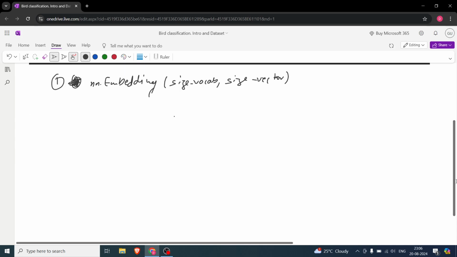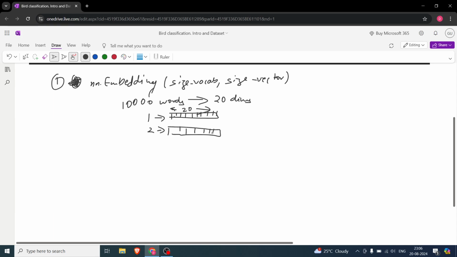Let's say your vocabulary has 10,000 words, and you want each word to be represented by a vector of 20 dimensions, which means the first word will have a vector of 20 columns, then the second word will again have 20, and so on.